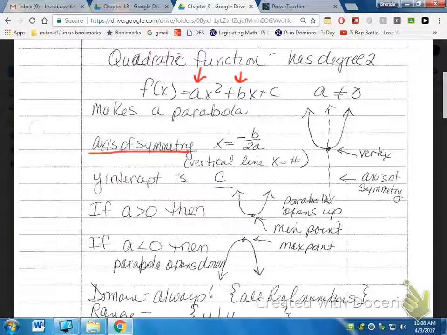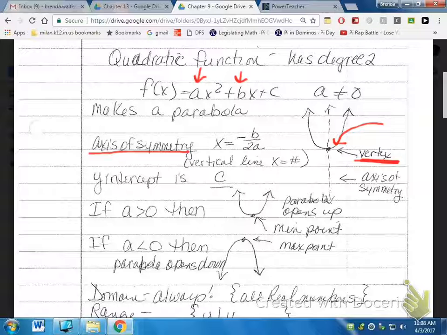Now, where the axis of symmetry intersects the parabola, so that point right there, it's called the vertex point. Zach? Is that b negative or a small fraction? The b is the opposite. So if b would be a positive number, you'd put in a negative. And if b would be a negative, you'd put in a positive. So it's the opposite of whatever b is.